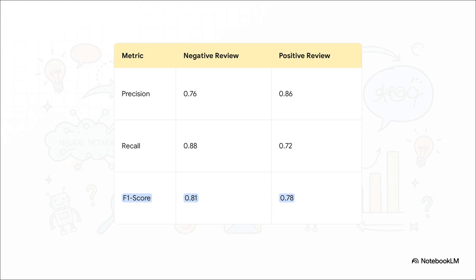And would you look at that? The results are pretty darn good. Now, we're not going to get lost in all these numbers, but that final F1 score of 0.80, that's the real takeaway. Think of it like a final grade. It tells us our AI is doing a great job of balancing everything, catching all the good reviews without messing up and flagging the bad ones. And 80% is a solid B, which is fantastic for this efficient frozen model approach.